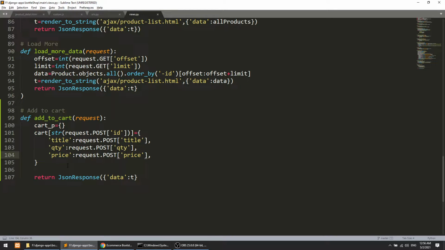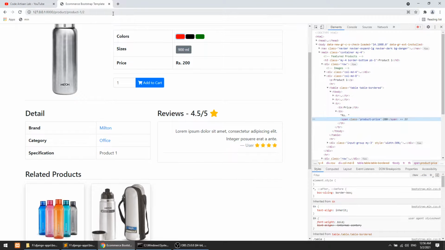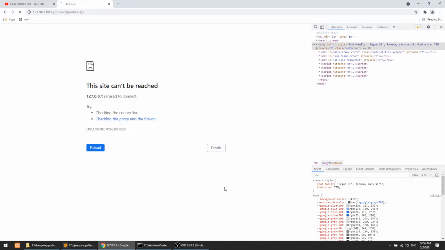We have created this dictionary for the cart. Okay, let's return this. So whatever we send, we will return the same thing. Okay, let's refresh this. It is saying something, sorry.